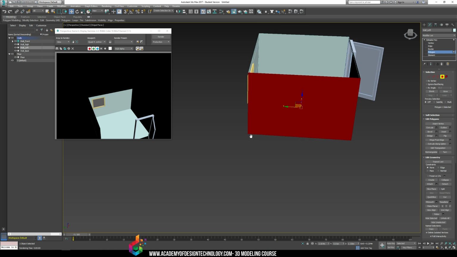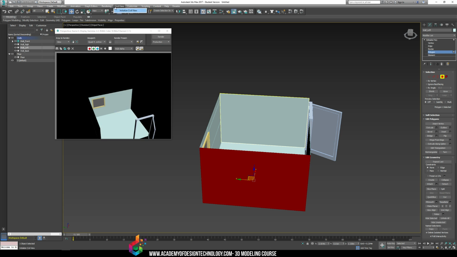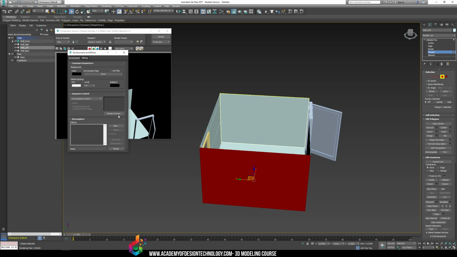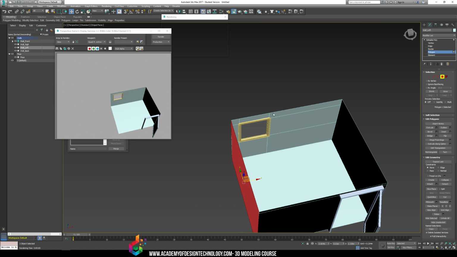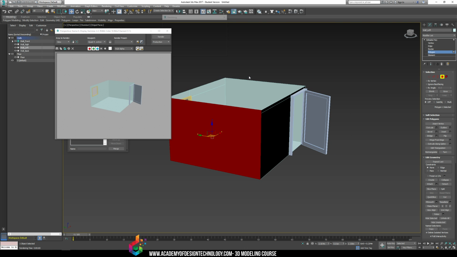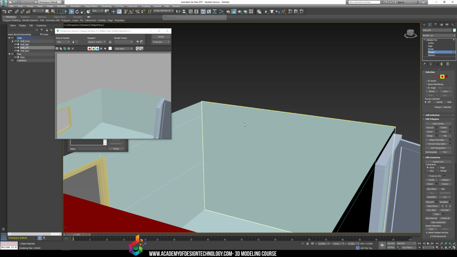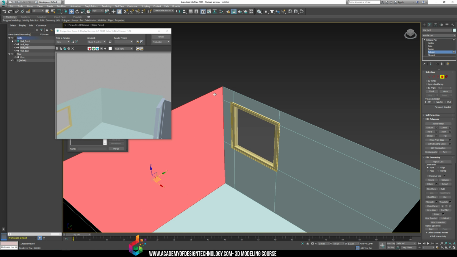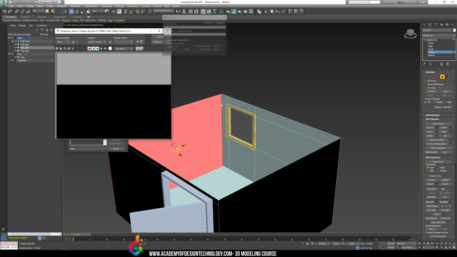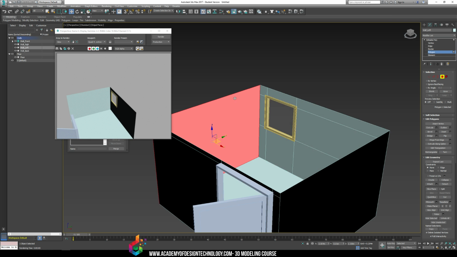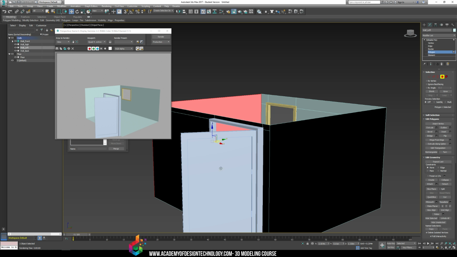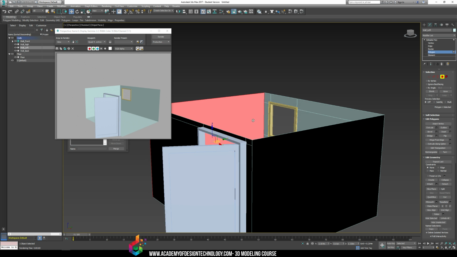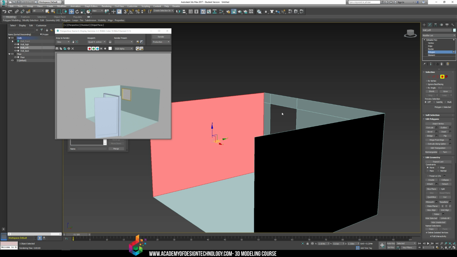If you want to make it easier to see, we can just click 8 on our keyboard to go to rendering environment, and change the global color around the room itself. I'm going to change it to a gray, and now you can see I get a much better look at my scene. The reason why we separate these walls is so that when we render, we don't see these walls interact. But currently this door here needs to go away if I want to see a good inside of the door. So I'll take away wall front. Okay. Now I get a good look of that.